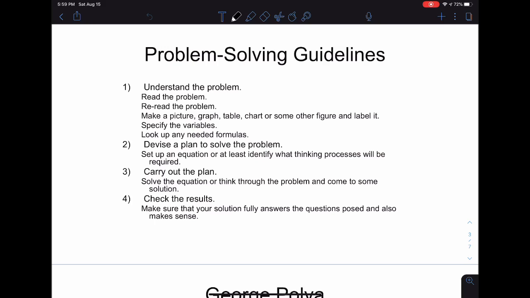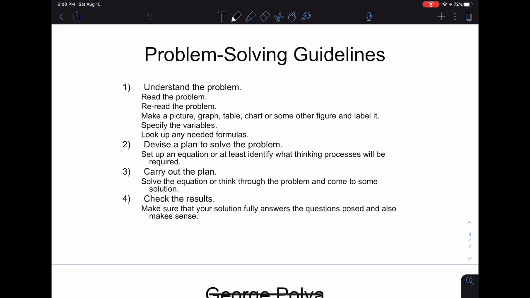And once I finish reading it and feel very comfortable with it, I then start setting it up. I draw a picture or make a graph or a table or chart. And not only does that help me organize my information as I label it, but it also helps me relax a little bit because I know math problems can be kind of stressful. So, if I draw a kooky little stick figure, it helps me relax a tiny bit as I'm setting it up.